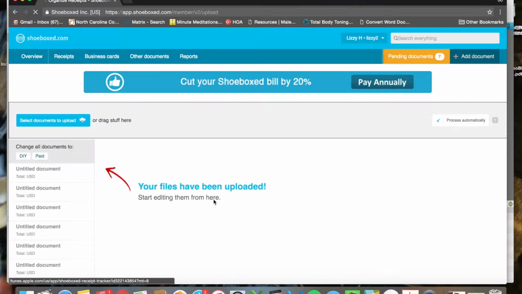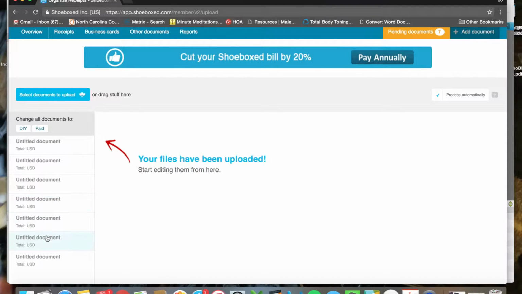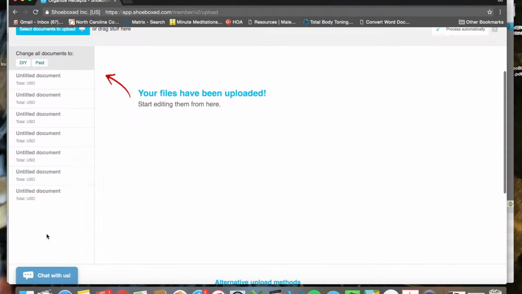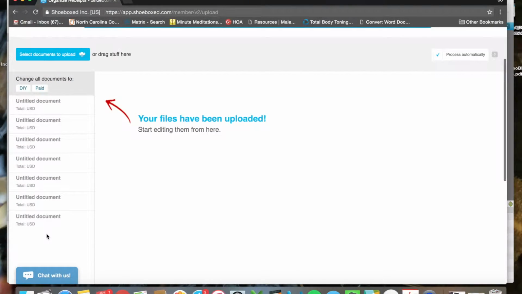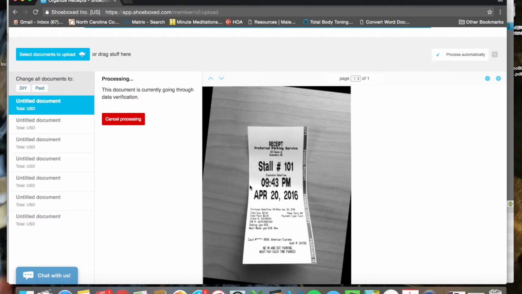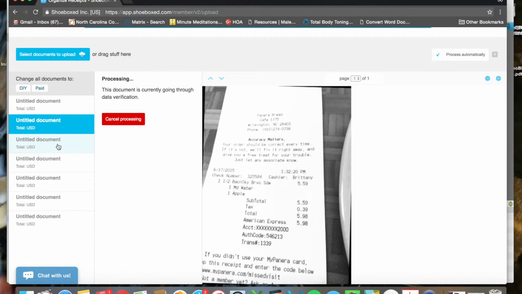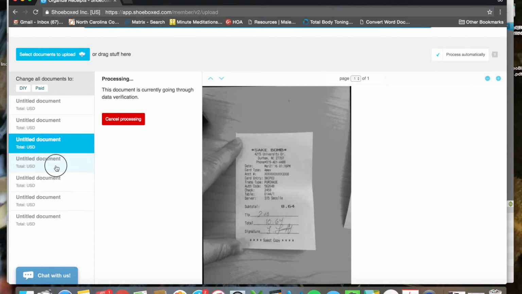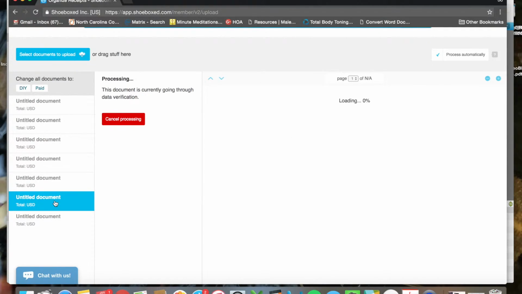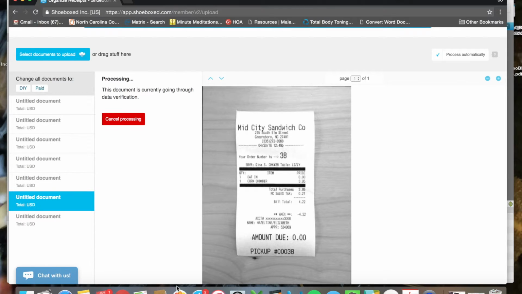As you can see here, they've started to populate, but there isn't a title and there's some missing information. But when I open one of these up, you'll be able to see that the image from our original documents in the Neat Receipts desktop software has come through just fine. So there you have it, a way to get your documents from Neat Receipts as a desktop software into your sparkly new Shoeboxed account where we can help you manage things in the cloud.